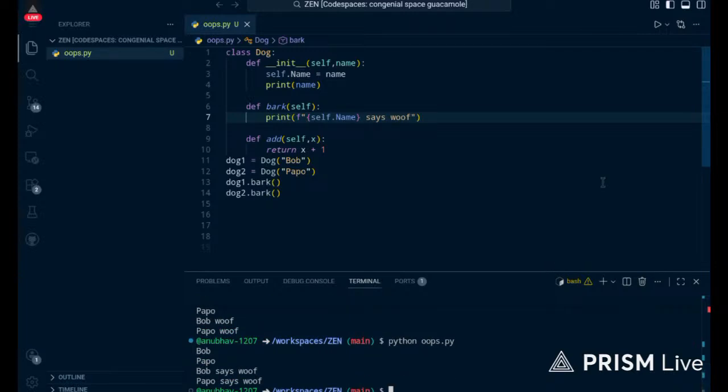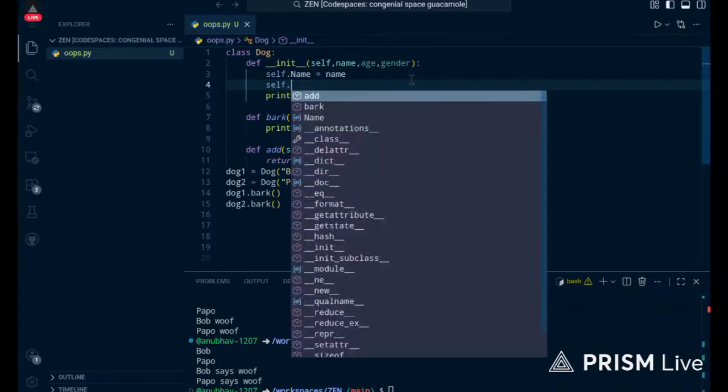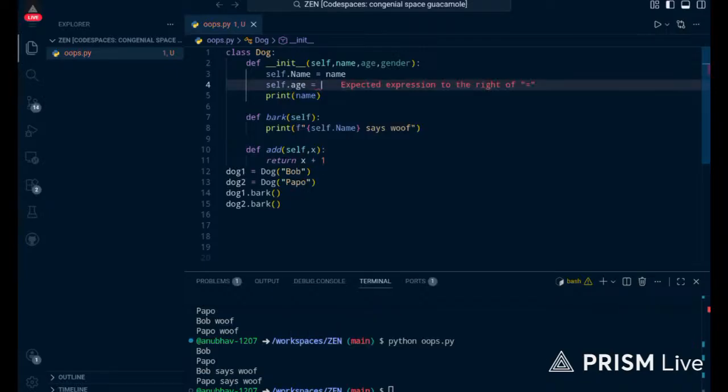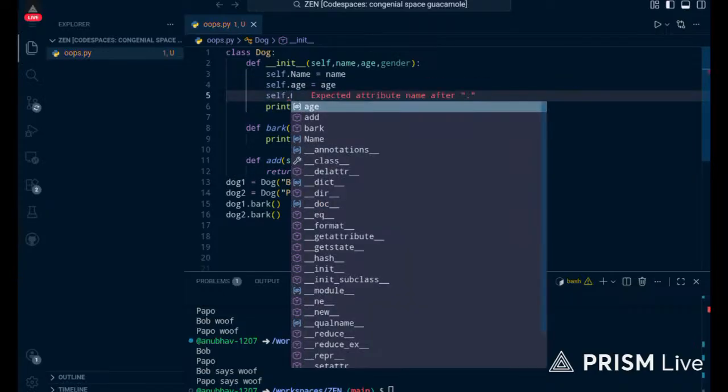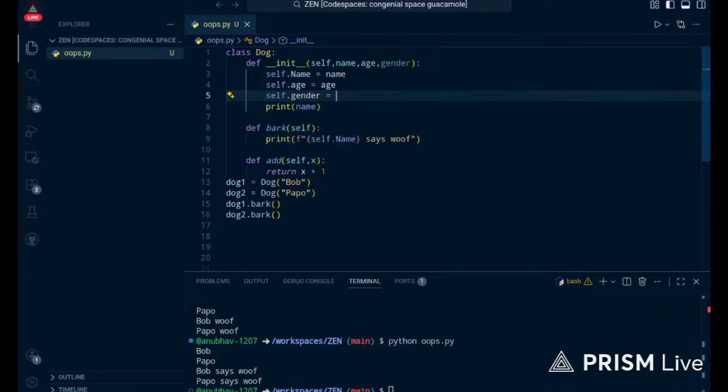So now let's create an age attribute for them and a gender one for them. So let's do self dot age equals age, and self dot gender equals gender.